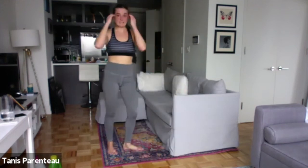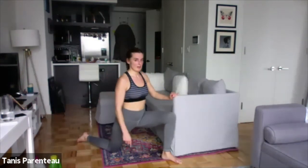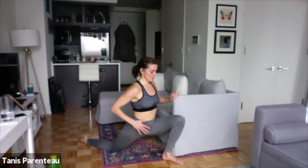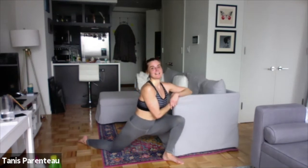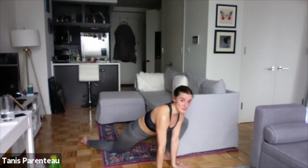Okay, let's take it down for a hip flexor stretch. If you can, do a lunge position, one knee on the ground, one leg up, and you're just leaning forward into it slightly and down, stretching the hip flexor area in the front of the hip. You can hang on to something. I like to because I'm not very flexible. You can also brace yourself on the floor if you need. Just try to keep your hips square.